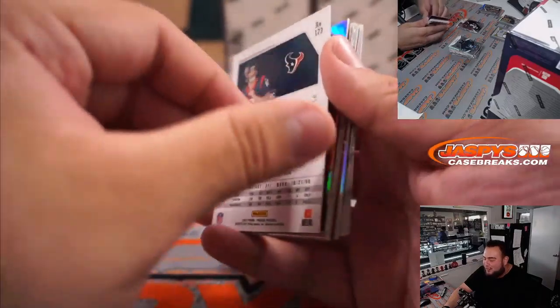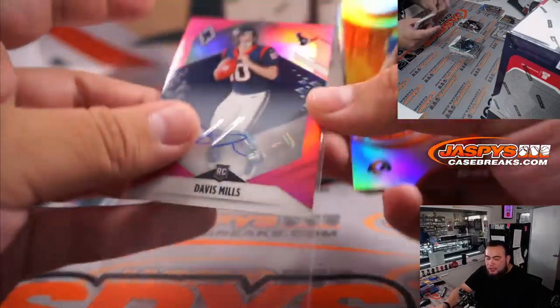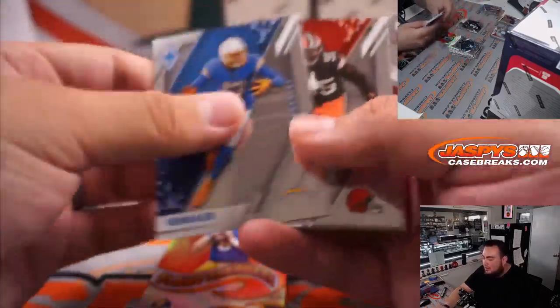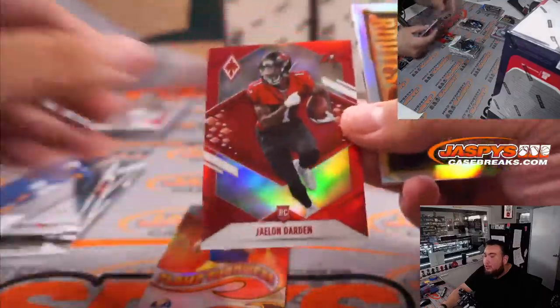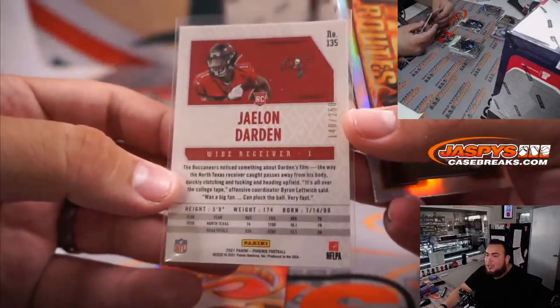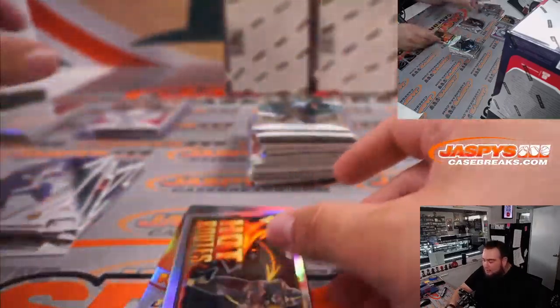Davis Mills to 50. Very nice. That is for the Houston Texans. Quinn Anthony. There's a little Stafford flamethrower. Jalen Darden, little color match red. So I believe the blacks are out of 10, and I think the golds are one of ones, if I'm correct.